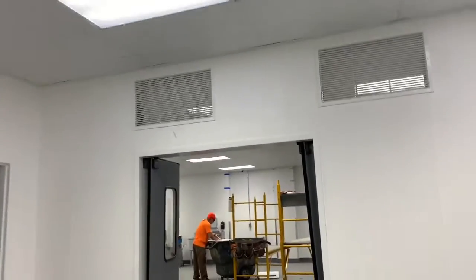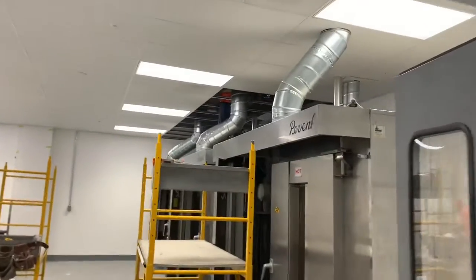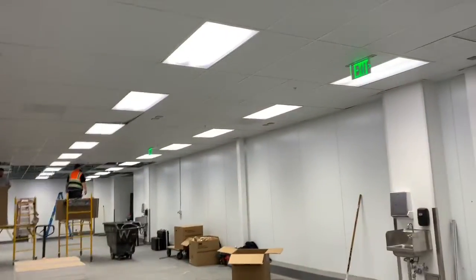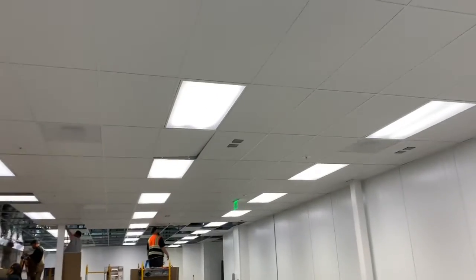Well howdy ho good neighbor! Today I thought I'd give you a little bit — a small video of what this kitchen's going to look like. This is what it looks like with all the ceiling tiles in. Let's see if this room's done — almost, almost, they're putting it in now. That's what it looks like, so it's getting covered up. You can see there's always one that gives you problems.